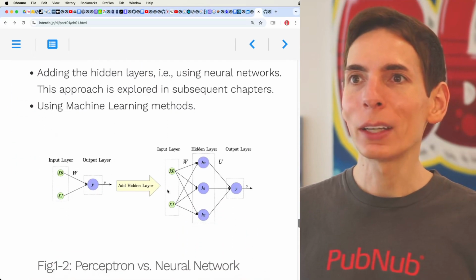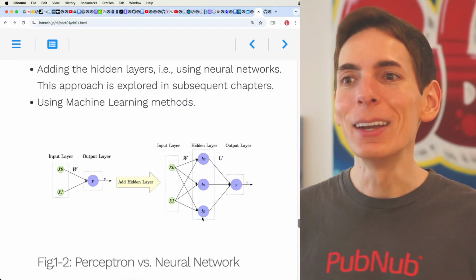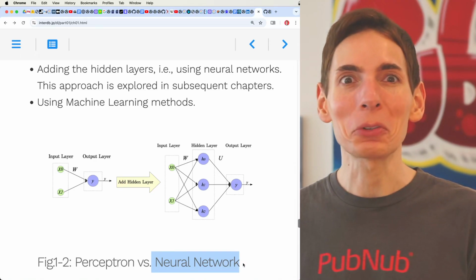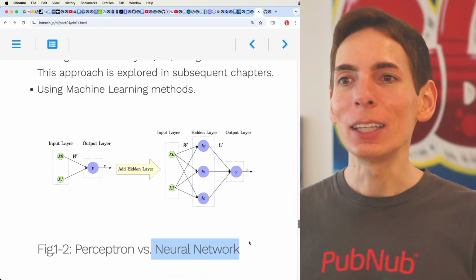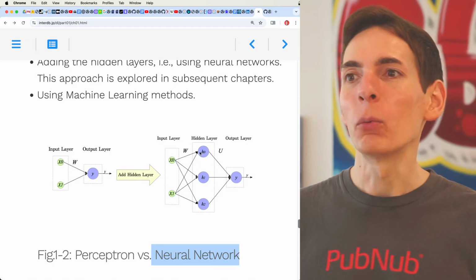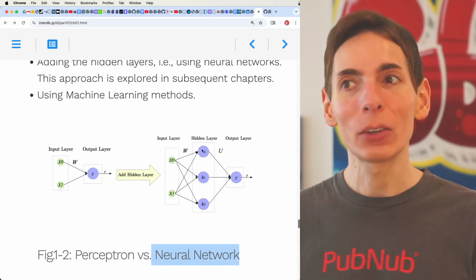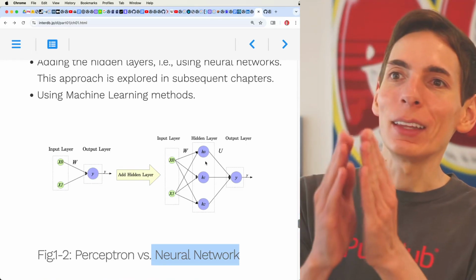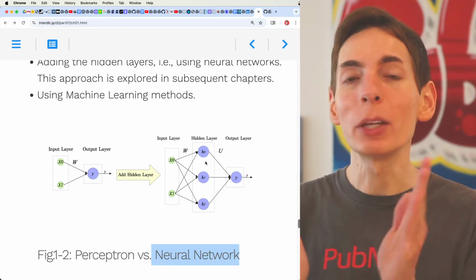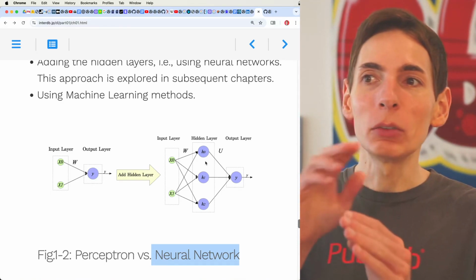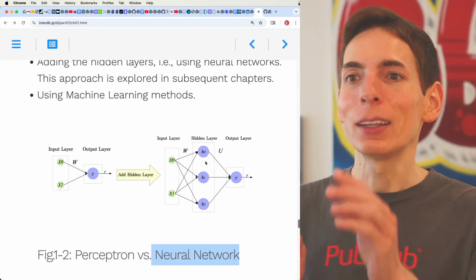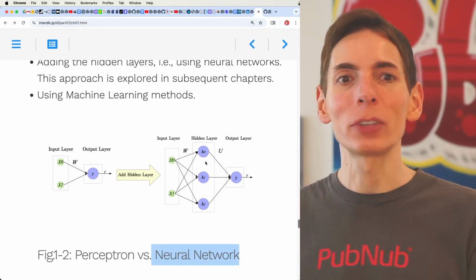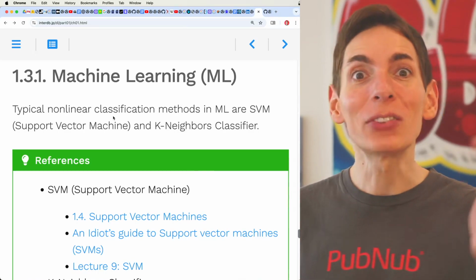And so in order to get around that, we can add a hidden layer, and now we are into the neural network phase. This is where deep learning can start coming in, where you will add more layers, or essentially more numbers, more weights, more parameters, and then more series. And we also introduce full matrix multiplication, and that's what the difference between a perceptron and a neural network will be. Just beyond the perceptron is the neural network.